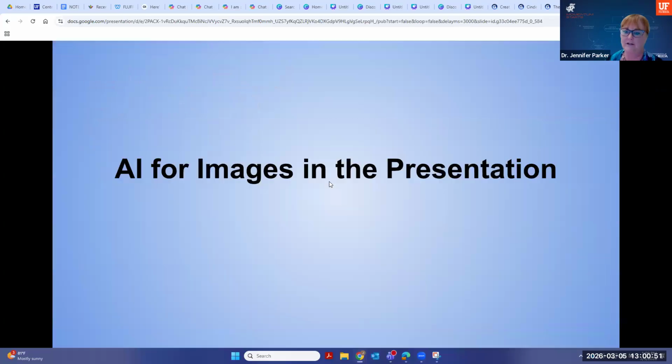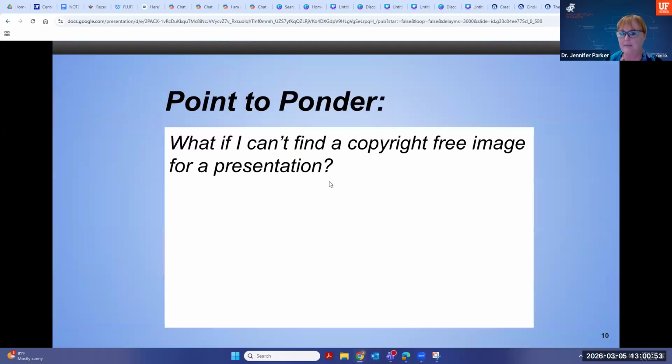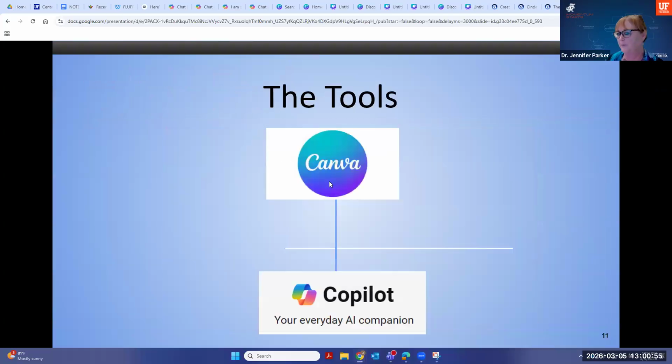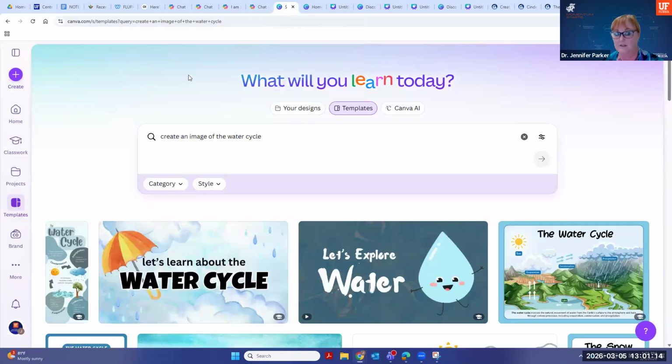Let's see here. So we've done a few things with AI. We looked for copyright friendly images. Who has used Canva? Who has used Canva in the AI generation piece? It continues to evolve. The Canva tool, I'm going to just barely break the ice on what we can do in Canva. Starting out in Canva, I'll just say this as a preamble.